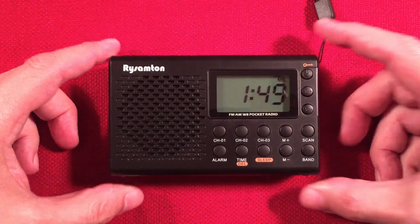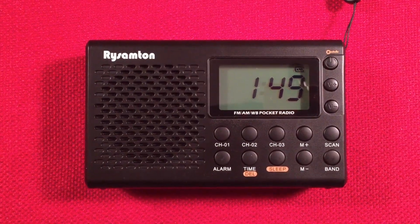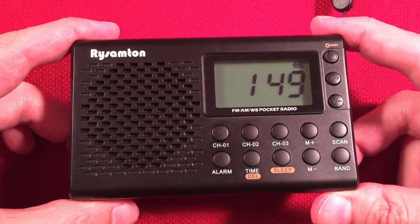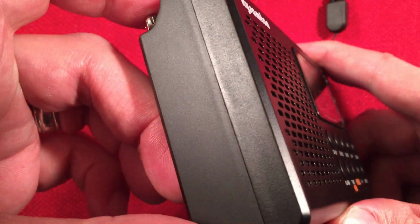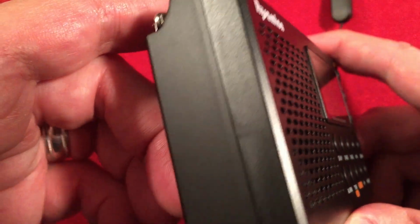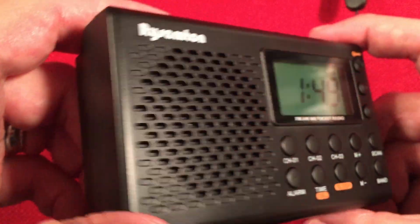All right, cool. So, Rysamton. We're going to have to zoom it back down and go over features of the weather band version of the YKM03, because I think that model number is the same on the shortwave as well. So, left-hand side, nothing. Simple plastics, but it's put together pretty well. I don't see any issue. There's no sharp edges to cut you. That's important for an inexpensive radio.